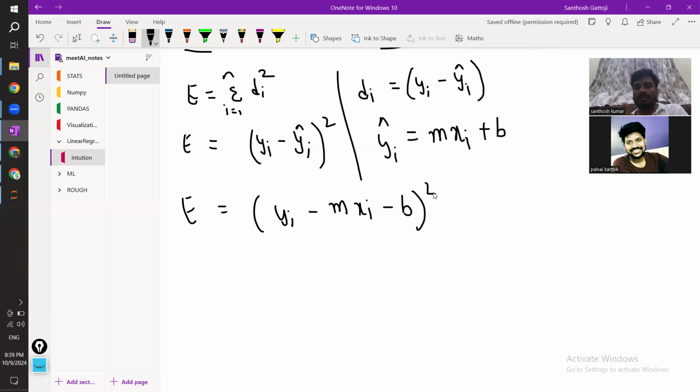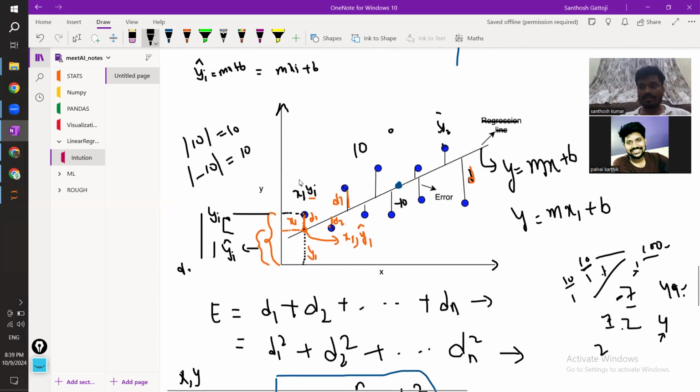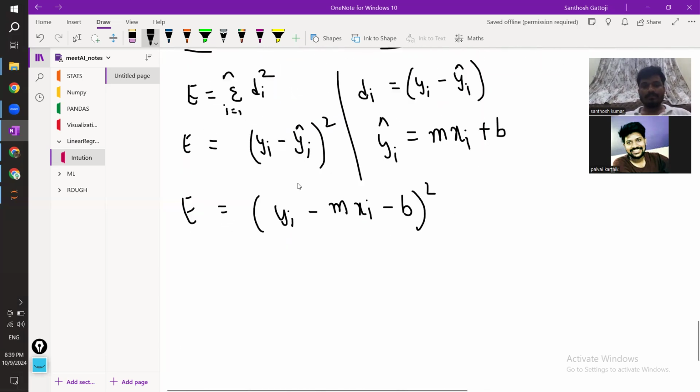I'm saying y1, yi, some general data. The input yi, xi is input x. So these are the input values, the actual values, x and y, whatever you're having in your data set, from where you are getting the input data. So you know this yi, you know this xi.